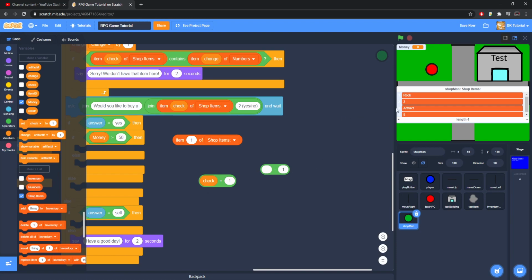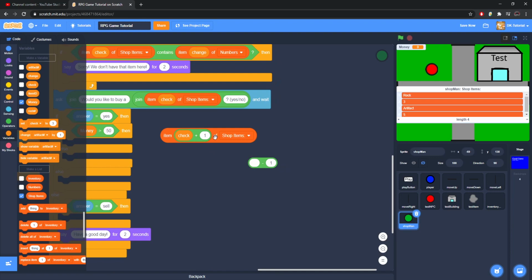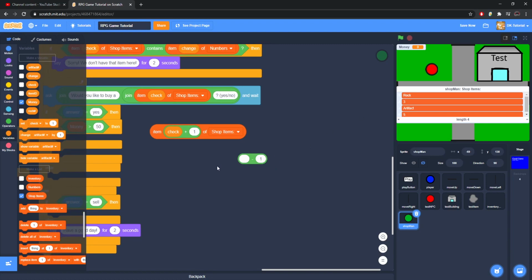So it doesn't matter if your check was set to 3 because our 3 is artifact. When you hit this, it'll do 4, which is the cost of it. So you can just go ahead and put check plus 1 of shop items, which, again, if your check is set to 1 or rock, it's 3. So there you go. It says our 3 because that's check, that's item. Right here it says 2. Item 2 of shop items is 3, or the cost of the rock. I'm sorry if that doesn't make sense.